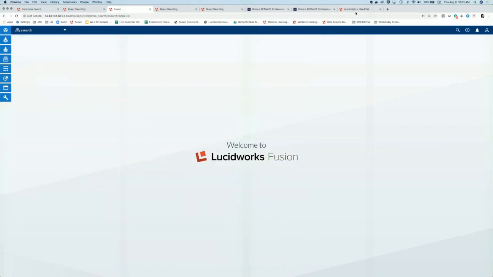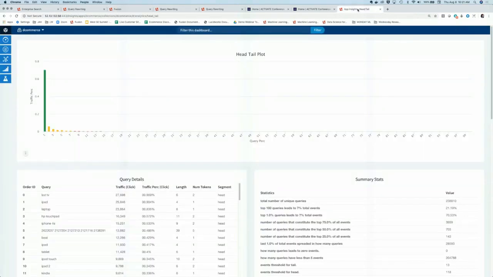So I want to show you one more thing that Fusion offers, which is a tool, if you're not familiar with it, that we call App Insights. App Insights does a lot of different things. It will give you dashboards that show what users are doing. You can track user sessions. You can track, I mentioned signals. You can get a look into what things are being clicked on.